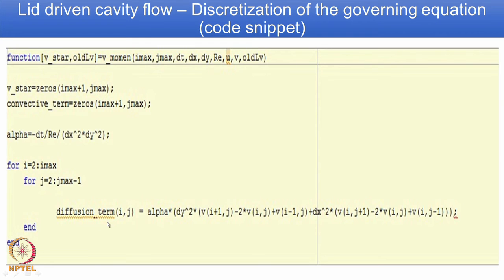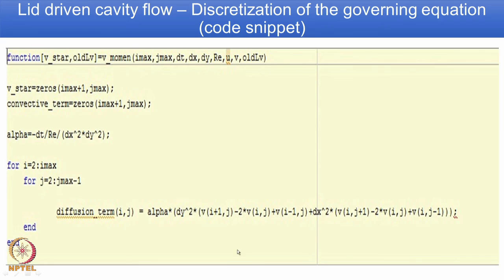So, when you write the diffusion term, we have alpha, and for the first term, that is dou squared V by dou x squared, we explained that we are doing the second order central differencing scheme. Then we have the corresponding terms here, that is V I plus 1 comma j, V I comma j, V I minus 1 comma j, and this should be divided by delta x squared, because alpha has both delta x squared and delta y squared. We multiply by delta y squared for the first term.